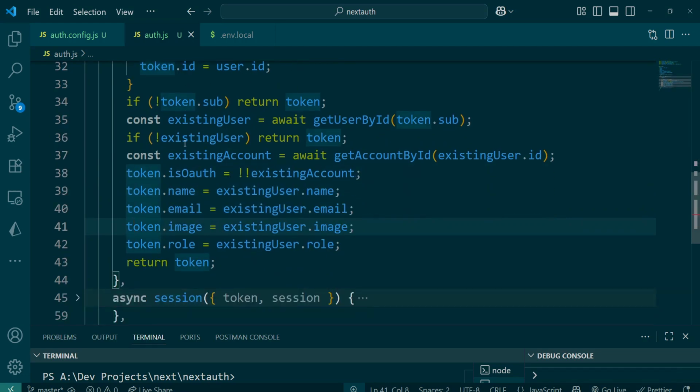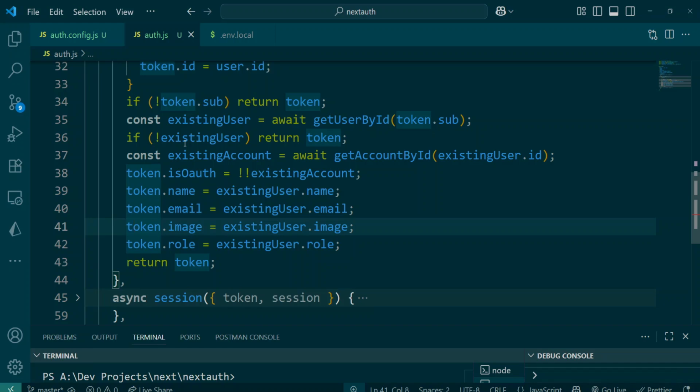Then we are getting the existing user, right? We are getting user by ID, using token.sub as an argument here. The argument is passed into our getUserById, which is a custom helper function, yet to be made though.